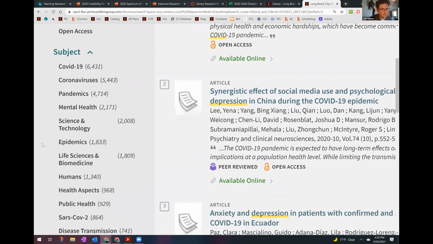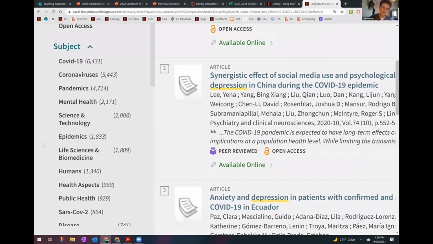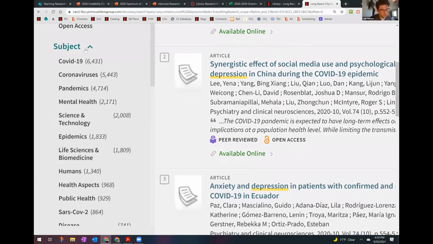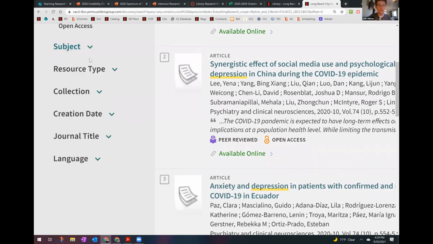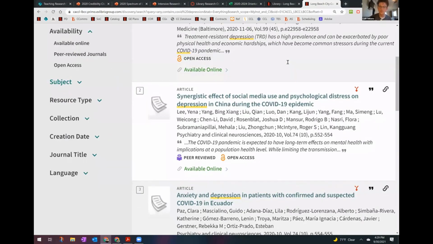So let's look at the subject list. This is a way to think about other terms that researchers are using. If you're not finding a lot when you just search COVID and depression, you might think about pairing different search terms, maybe like pandemics and mental health. If you're not finding a lot about COVID and mental health, there have been other pandemics, and you might be able to extrapolate findings from those as you're crafting your argument. So subject is a cool limiter because it can expand your terminology and give you different key terms to add into your search strategies.